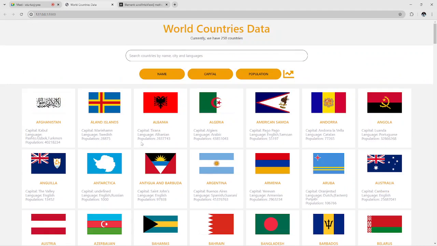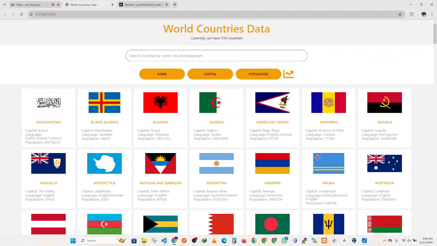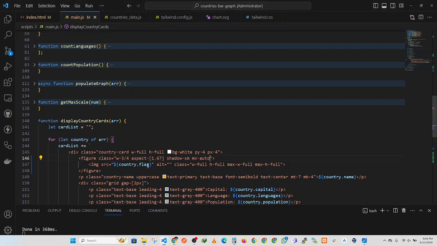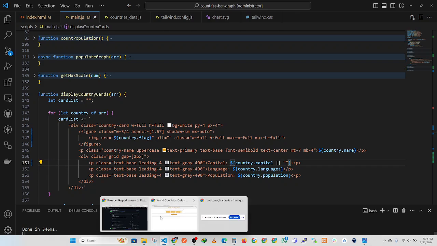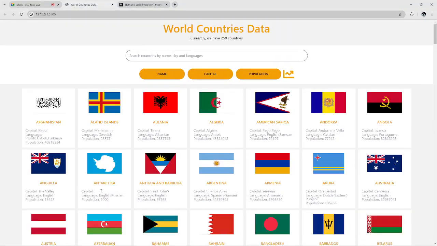So okay, the capital thing. That one shouldn't be much. Like this, capital or empty string. And I practically get an empty capital.